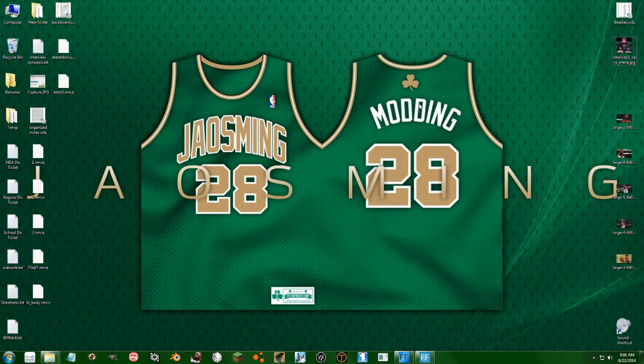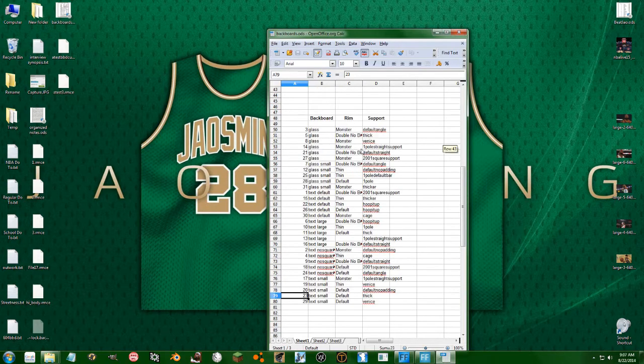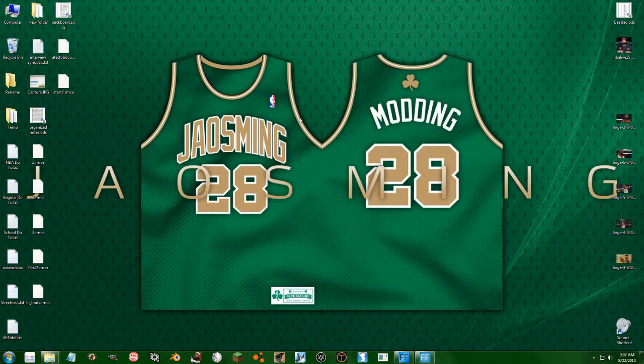And what I'm doing is essentially picking one of each of these categories and combining them into one model for NBA 2K14 for the street mod. This is a basic thing I just made to randomly choose which one I want to use. So we have glass backboards, small glass backboards, a textured backboard with no square, a textured one with a big, huge backboard, and a small textured backboard. Then I have the different rims, and then different supports. Each of them are labeled, but it's really difficult to explain how this works, so I'm just going to show you how I do it.